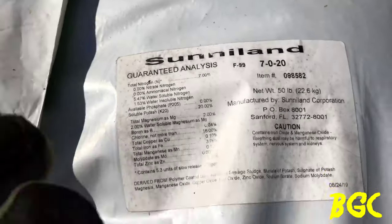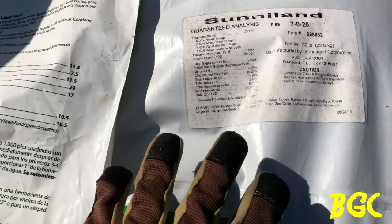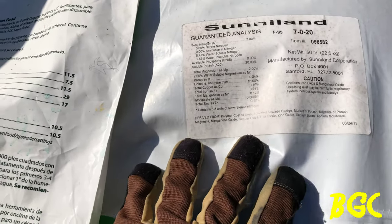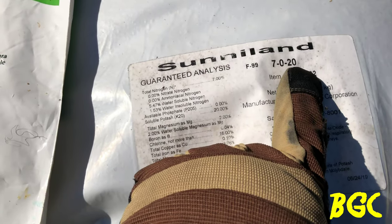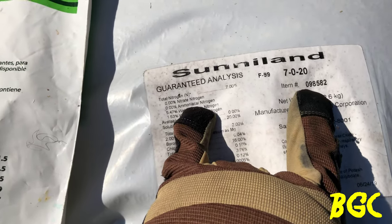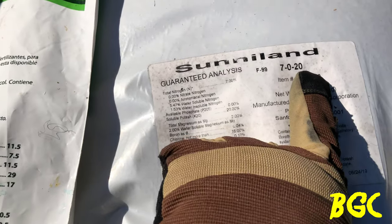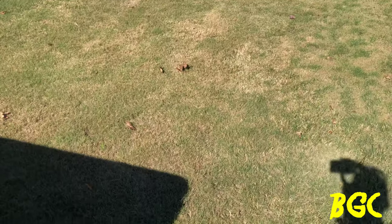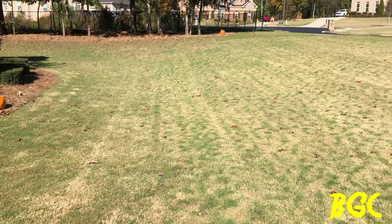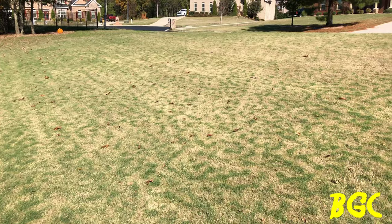Here's another one. 7020. Now, what's very important about this is 20% potash potassium. Guys, I've had root damage during the summer, all right? And you saw that with that root damage during the summer. So I'm going to need a high potassium formula that's going to help repair those roots. If I put this down now and it gets into the soil, that right there will help stimulate stronger roots for my grass. And what does that mean? That means possibly an earlier green up than you'll get from most fertilizers.